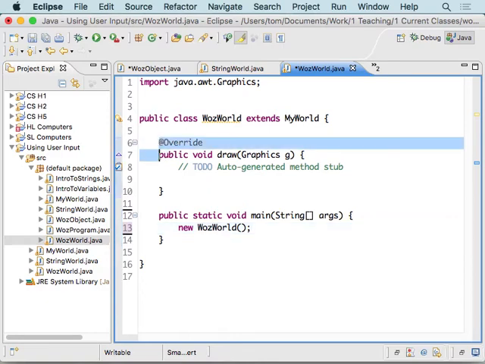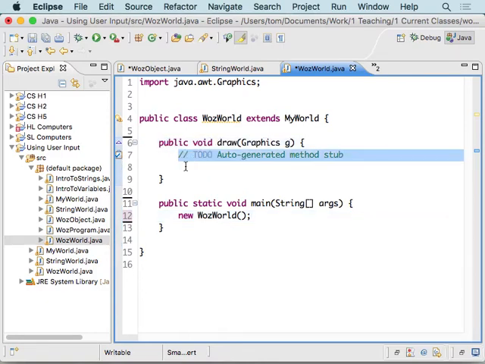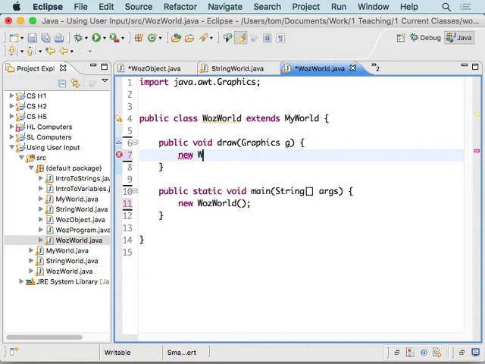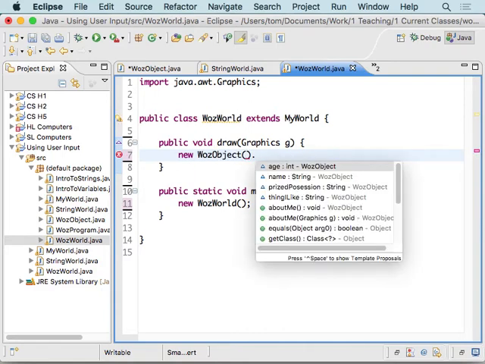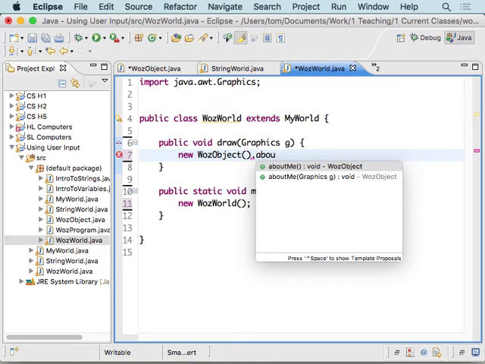And then inside of the draw, we're going to make a new WasObject and tell it to do about me. But the about me that I want it to do is this one that gets graphics, because I want it to draw on the graphics of this world.